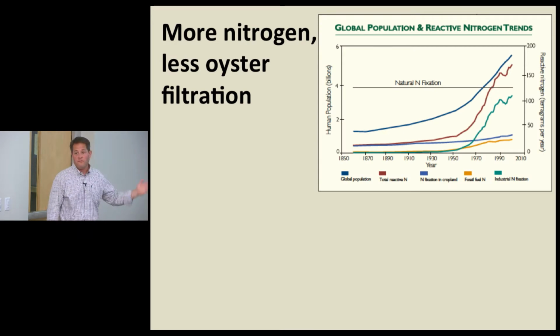So in our efforts to feed the global population, you can see that this figure in blue has global population growing into present day. It also has increases in total reactive nitrogen. And that's a result of our becoming very good at fixing atmospheric nitrogen into fertilizer. Following World War II, the commercialization of the Haber-Bosch process allowed us to get nitrogen from the air, literally, and made us much more effective at growing crops to feed the world's population. So this is not, on the surface, a bad thing at all.